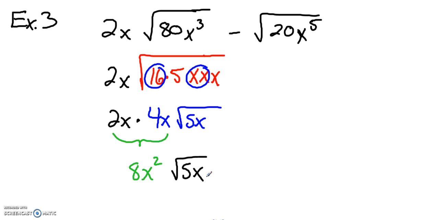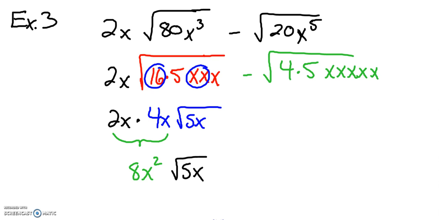All right, then we'll do the same thing with the 20x to the 5th. We'll break it down as much as we can. And again, if you break this one down and get a square root of 5, then there's probably a hint that you're going to have a square root of 5 left on this one. So for the 20 that's here, that's 4 times 5. Anyway, with a small amount of x's, sometimes it's easier just to go ahead and write out 5 x's. So square root of 4, make that 2. There's one pair of x's, and there's another pair of x's. So we can take out 2 pairs of x's or just make it x squared. And again, you've got the 5 and the x left on the inside.